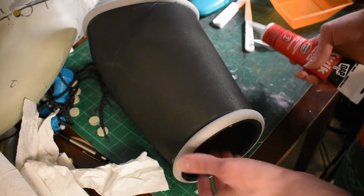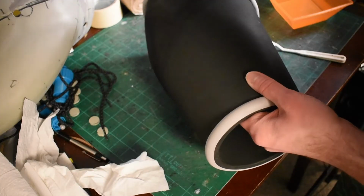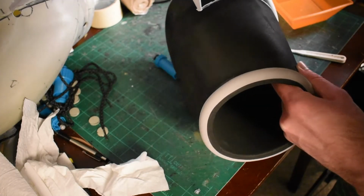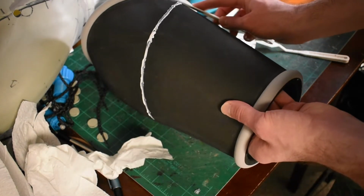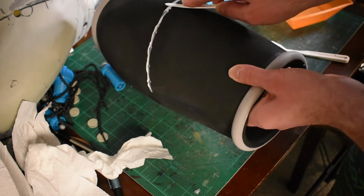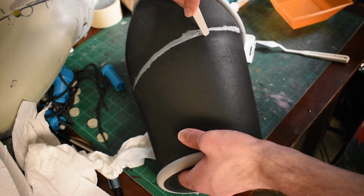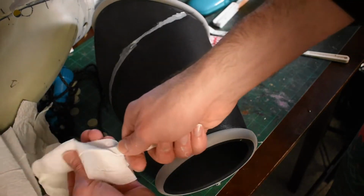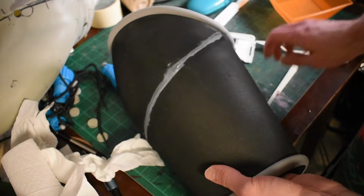I'm going to fill in any gaps in the seams with some DAP Quick Seal. To do that, I'm just going to ooze it out along the seam and then use one of these plastic spatulas to moosh it into the seam and scrape away the excess. I'll just wipe that on a paper towel. And you can kind of see the spots where it starts to fill in, like here.